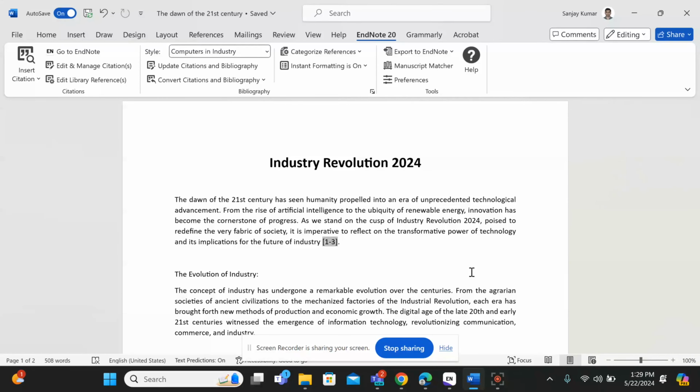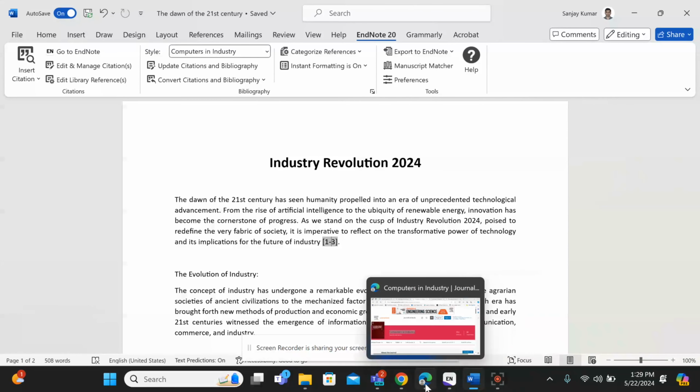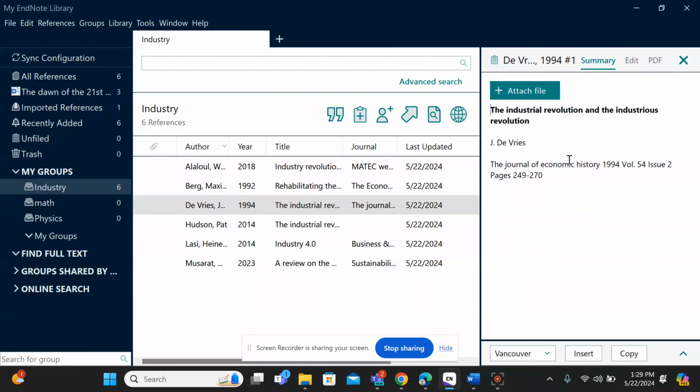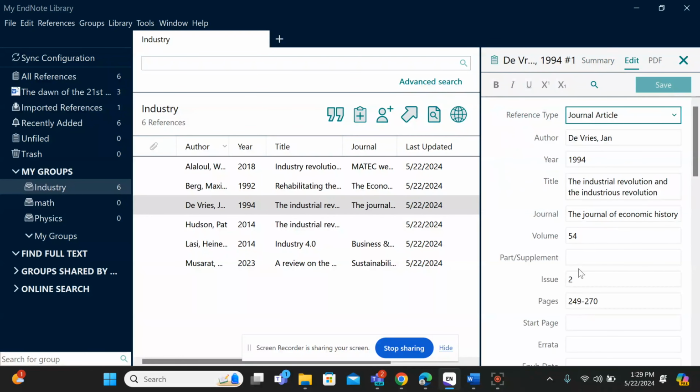Second, cross-check the information of all your references. Sometimes the imported reference information has a little bit of error. For example, if the issue is not correct, you can change the issue or volume, whatever it is, and then you can always update the reference.